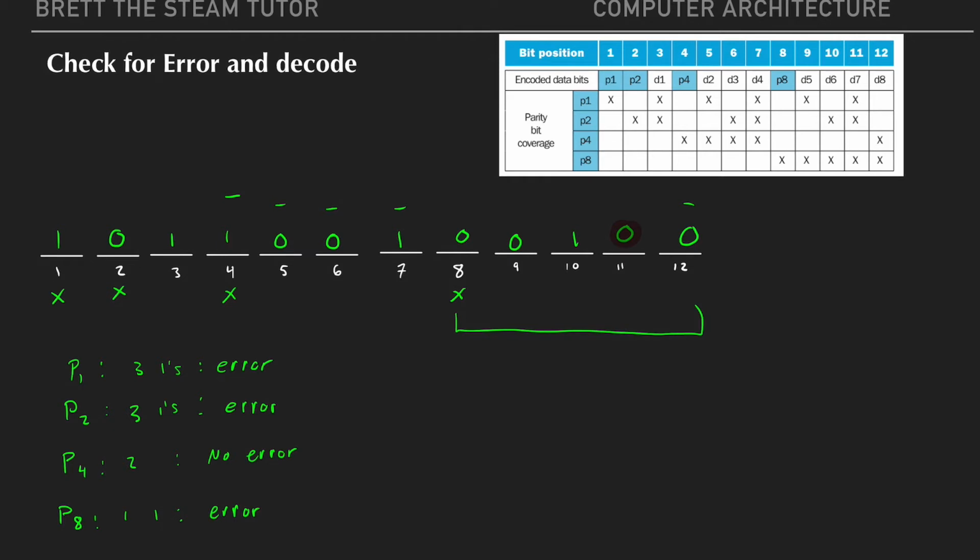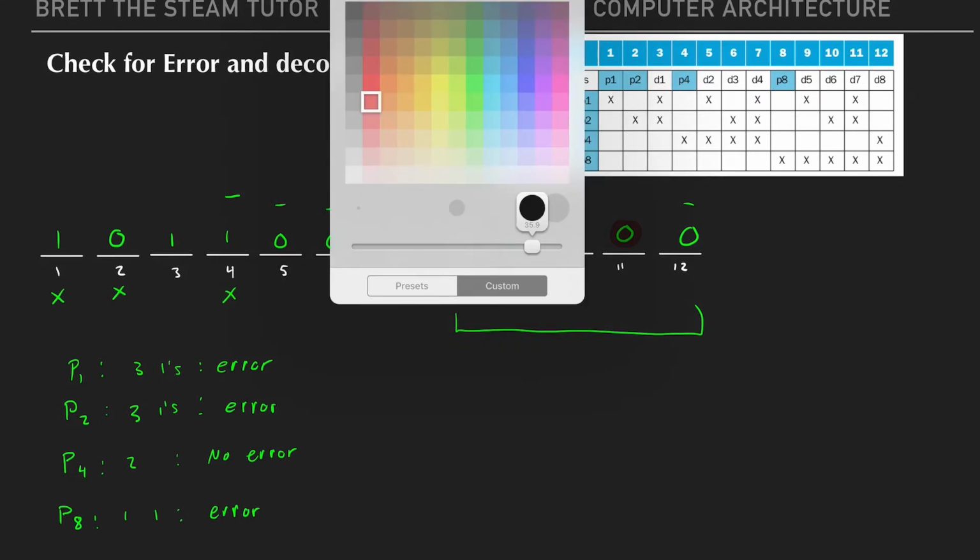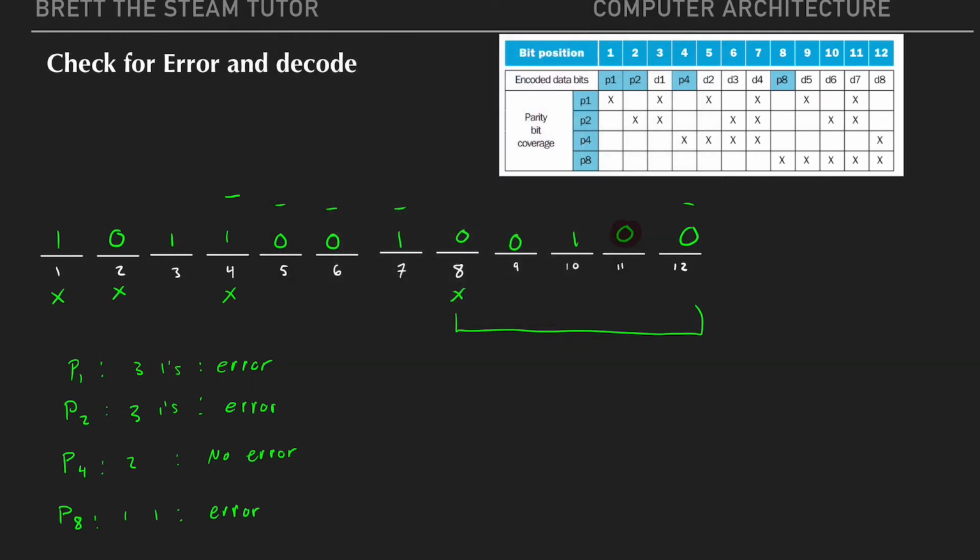Now in order to correct our error, we will sum all of the values of our parities. So for instance, we have P1, P2, and P8.